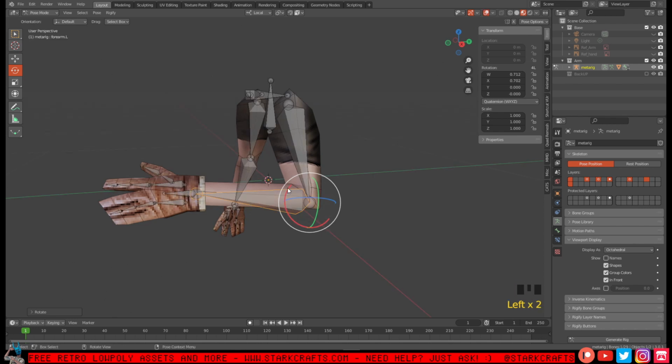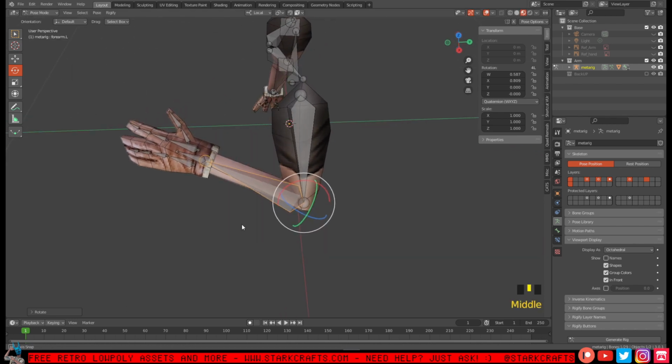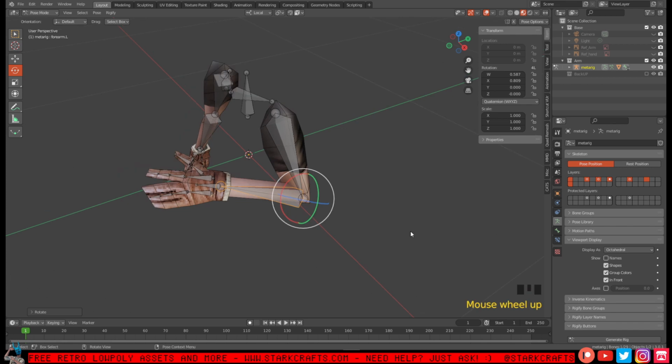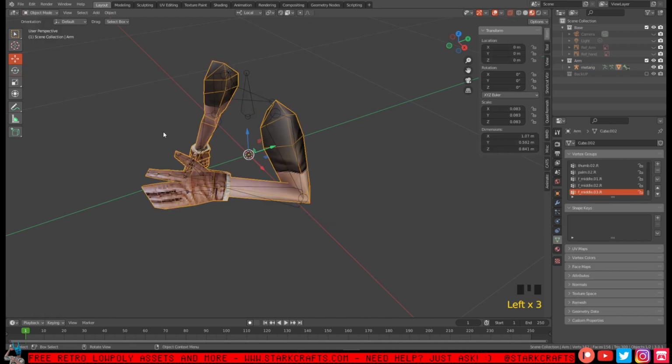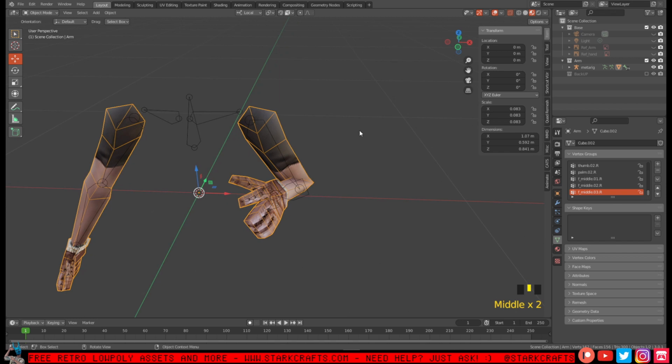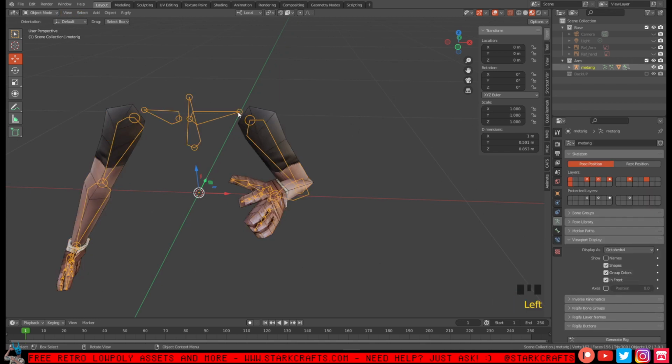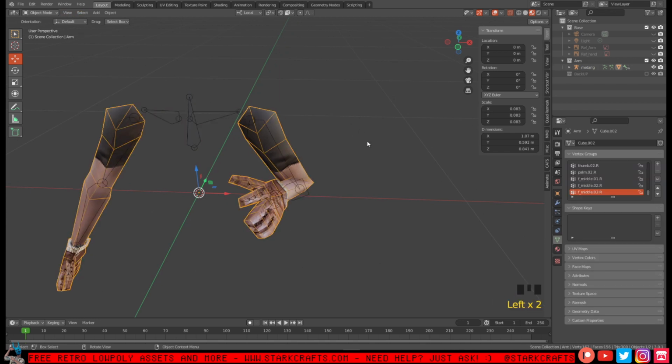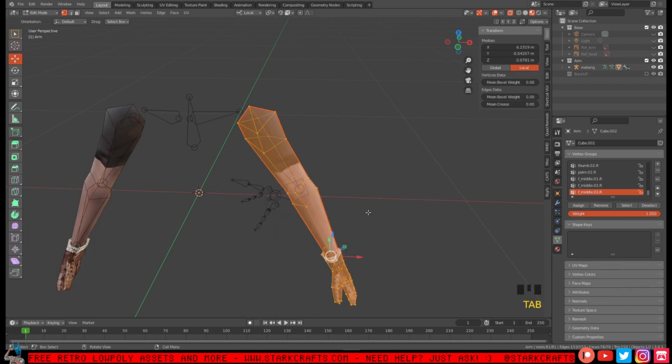So let's bring it in a weird pose like this. Switch into the object mode. Select only the geometry, like that, not the rig, just the geometry, and hit edit.